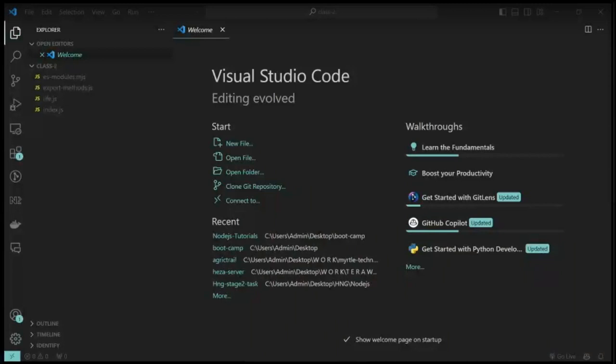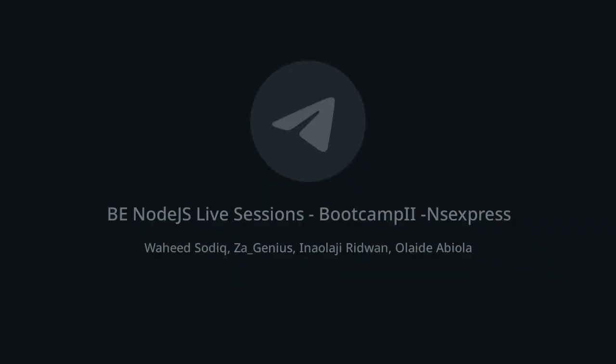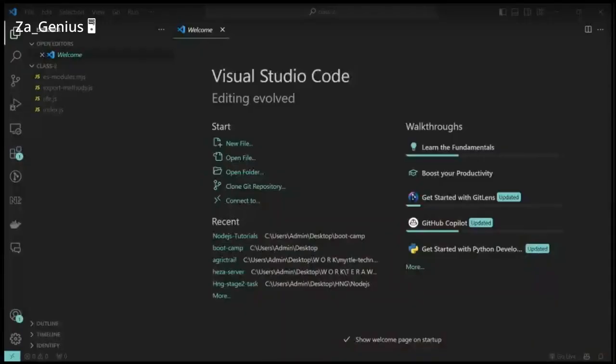Now this V8 sits at the core of Node.js. An interesting thing is V8 is written in C++. So let me point us to something quickly. Here we go. Just give me a second.